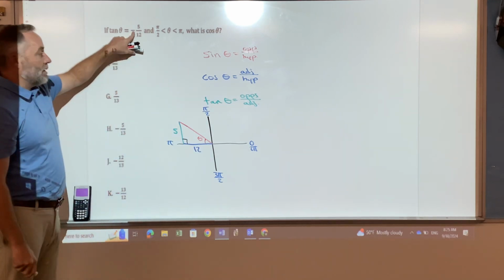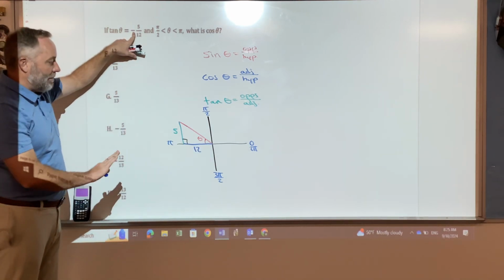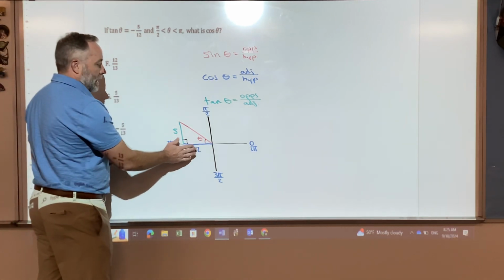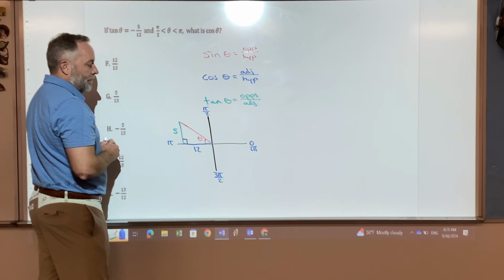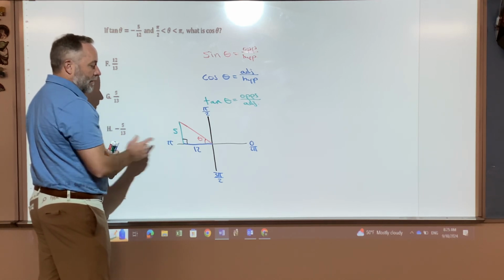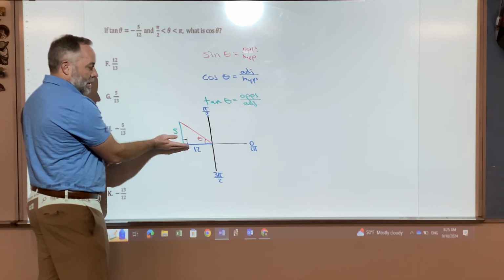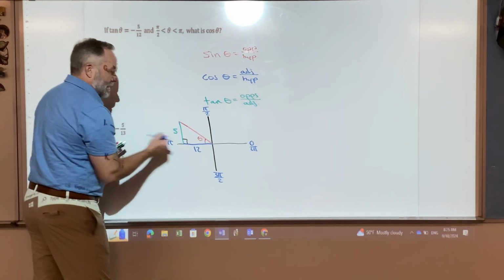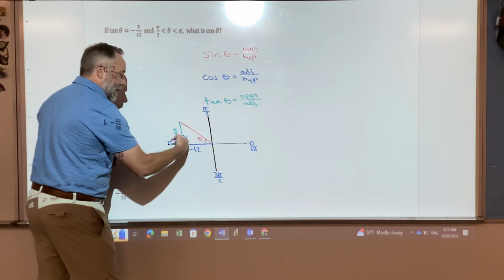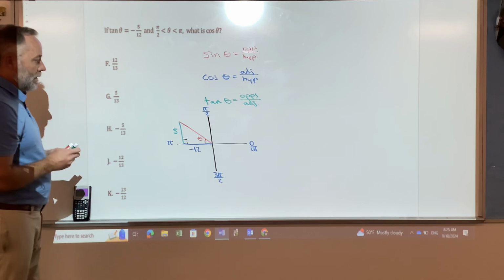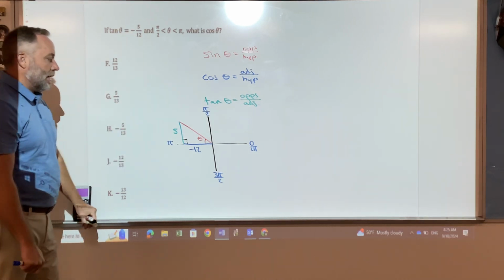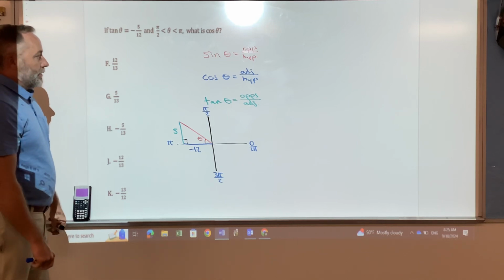But we notice that there's a negative there. So how does that become negative? Well, that's what this quadrant tells us. If we're looking at the 5 and the 12, and we're thinking about which one's positive and which one's negative, we know that the 5 is positive because it's in the positive y direction, and that the 12 is negative because it's in the negative x direction. So that's how we get the -5/12. The negative is actually assigned to the 12.